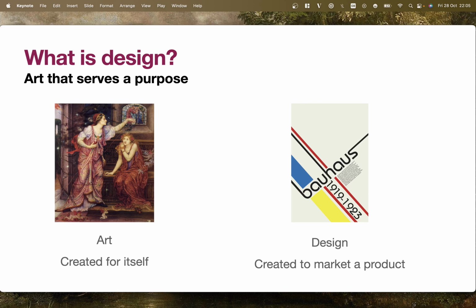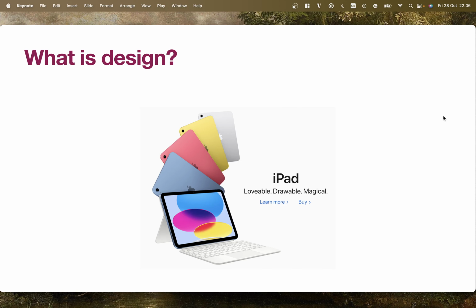It's because people in today's world want to buy things, want to have things, want to attend things, want to go to places, want to go to soccer games, want to go to cinemas, want to do different things, want to buy things from shops. And that is the purpose of design. It's art that serves a purpose. Okay? Hope that's clear.